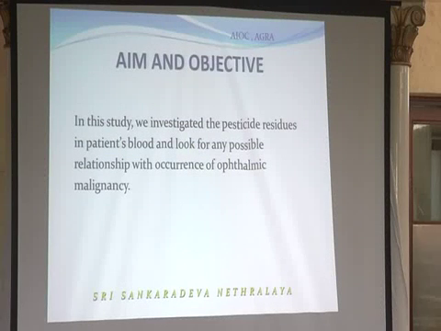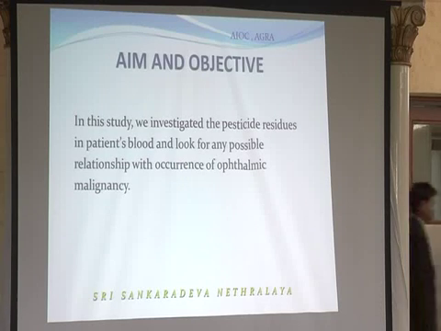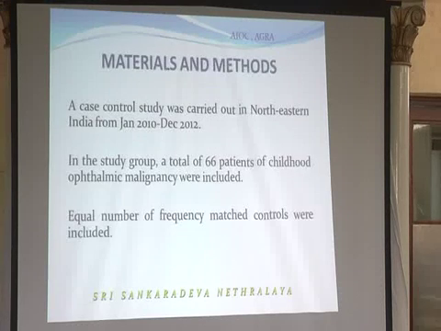So with this experience, one of my prospective studies investigated the pesticide residues in the blood serum for any possible relationship with the occurrence of ophthalmic tumor, especially malignant tumor. Materials and methods: a case control study was carried out in the northeastern region in our institute and one of our collaborative institutes, the Borooah Cancer Institute.